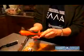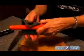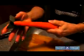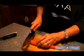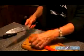The next step would be to add some carrots to our vegetable beef soup. These happen to be very nice, young, tender carrots, and in this case, they don't need to be scraped. The exterior, the outer wall of the carrot, is very rich in nutrients. So I've just washed these thoroughly, and I won't bother to scrape them because they're much better for you if you just leave the skins on and make sure they're thoroughly cleaned.